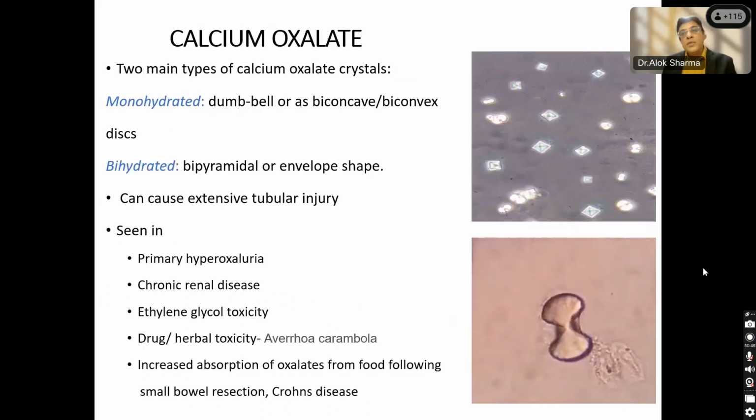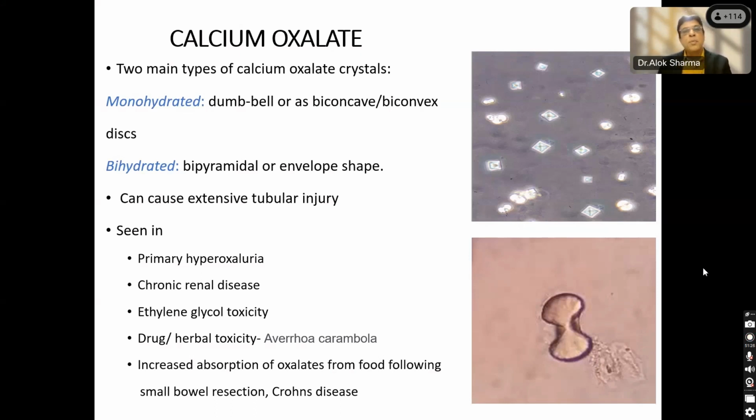Now, oxalate crystals are probably the most common types you see in urine. And if you do urine examination, you would have seen them. So the envelope kind of crystals which you see are the dihydrate calcium oxalate. Always remember, these are the ones which are strongly birefringent. Whereas on the other hand, if you look carefully, sometimes you will find these dumbbell shaped crystals which I've shown you in the lower picture. And these are monohydrated. And these do not show as dramatic birefringence as the dihydrate crystals. Sometimes actually they don't show any birefringence at all.